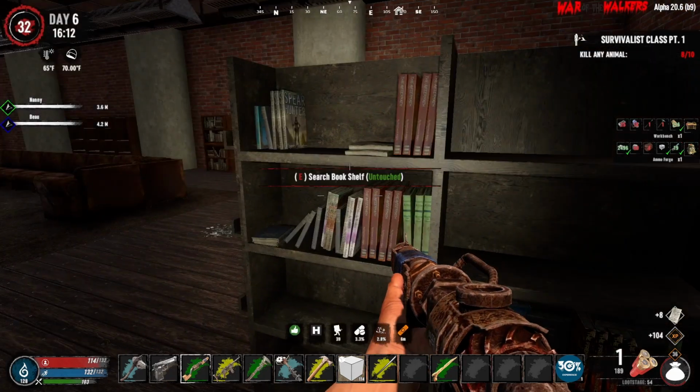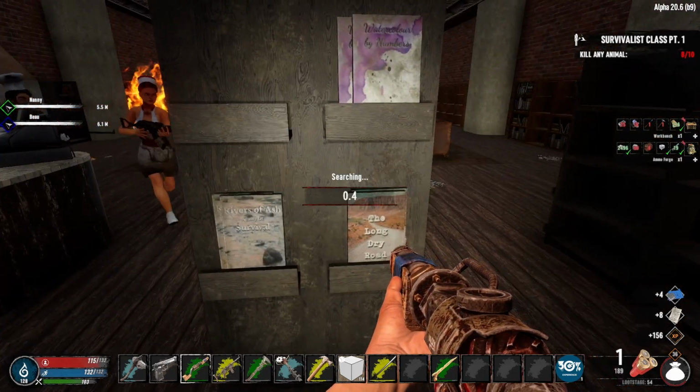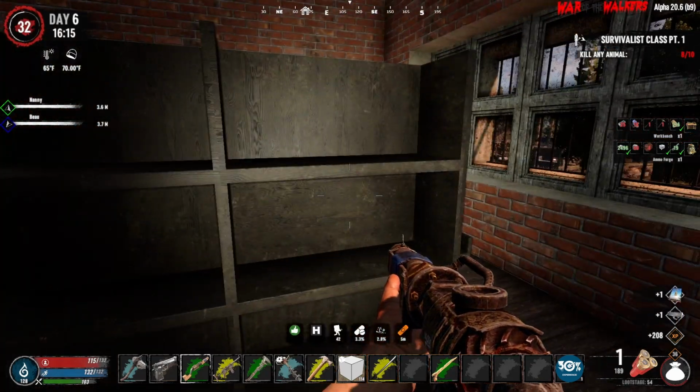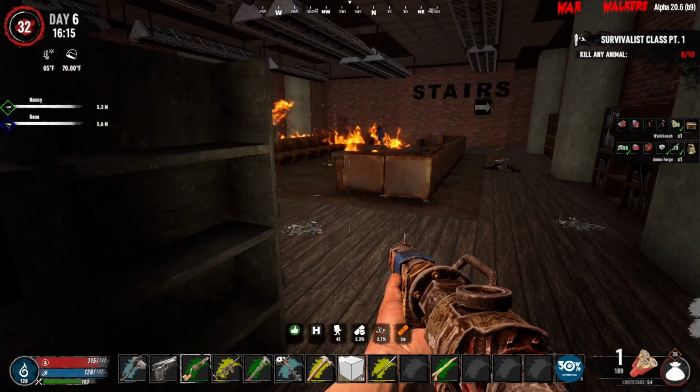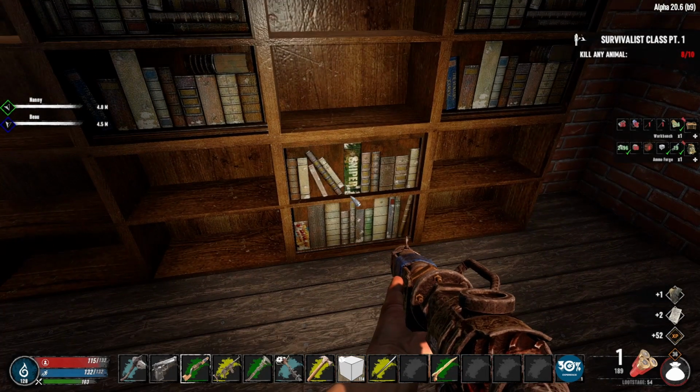I'm getting so overloaded with stuff. What time is it? 16:13. Pretty soon we should know. Yeah, I'm not even going to look at it right now. We just got to get it in our bags. Get this stuff before that fire spreads. I don't have any way to put it out.